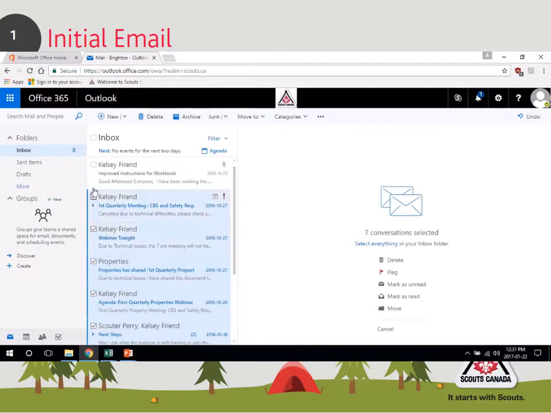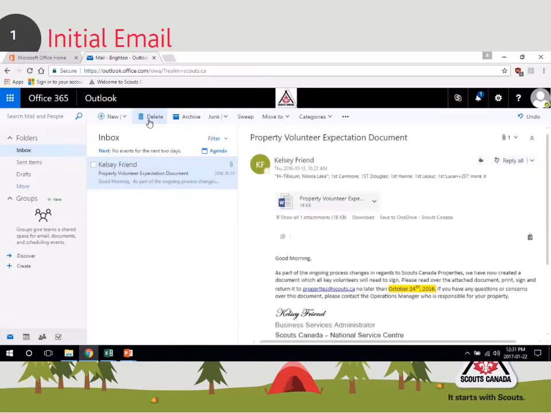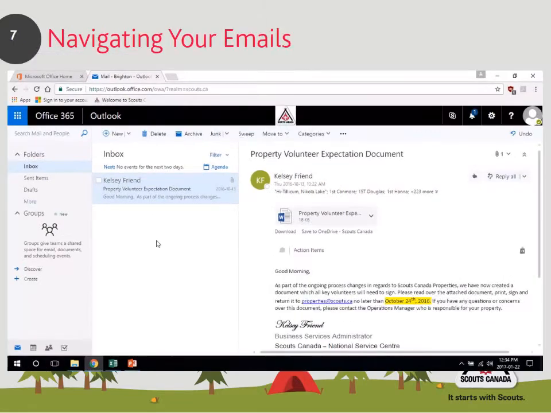So you're just going to scroll up after and select the rest of them, and then press delete near the top by left clicking it. You should have one or two emails left, so you should have a property expectation document. You should also have a document that shares the folder. So if you're not going to be using this email frequently, I recommend forwarding the messages to yourself and any other committee members that need to stay on top of these items.